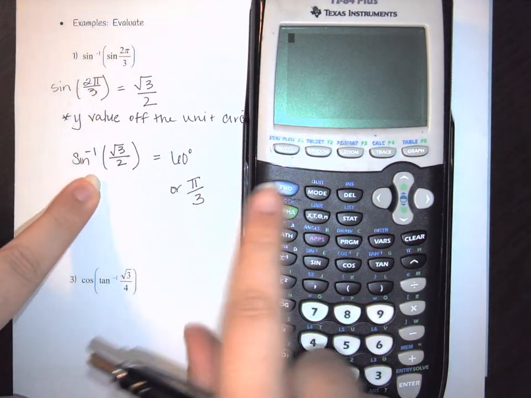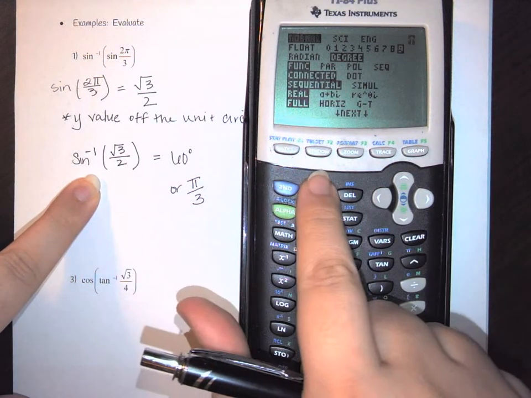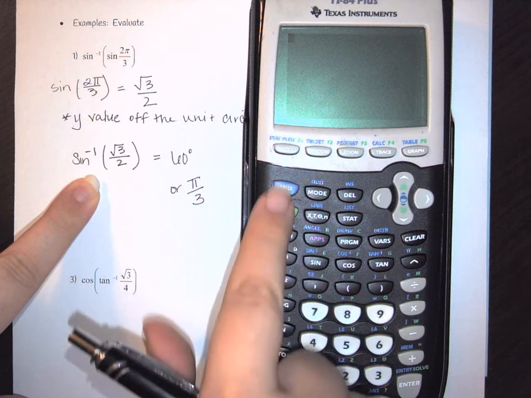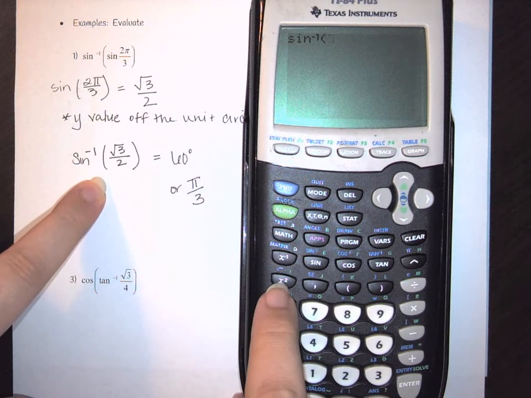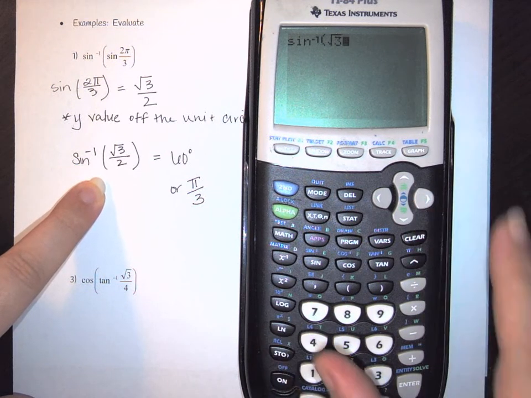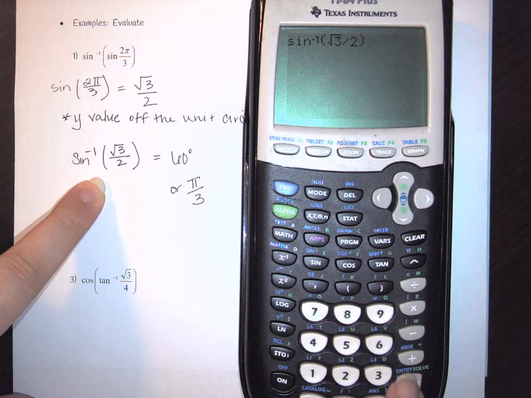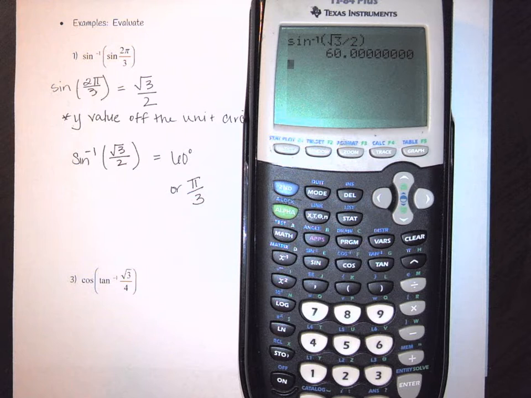So I want to do the inverse sine. So first I'm going to make sure that I'm in degree mode. So right here it should be degrees, and it is. So I can quit out of that. So I want to go second sine, which pulls up my inverse. And I want square root of 3 over 2. So notice above my x squared right here is a square root button. So I'm going to go second x squared, opens that root, 3. And then I need to divide by 2, close it, hit enter. Notice I come up with 60 degrees. So what you've just seen is how you can use a unit circle and do it by hand, and then be able to check your work using a graphing calculator.